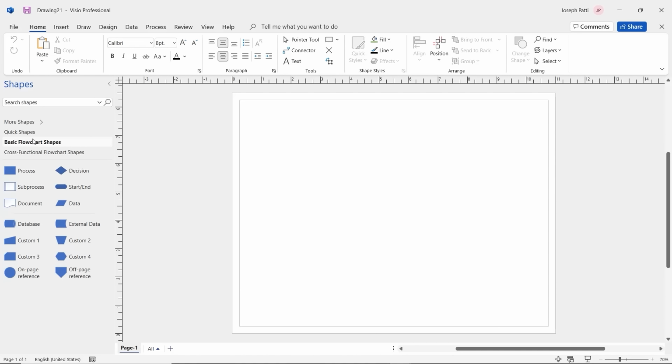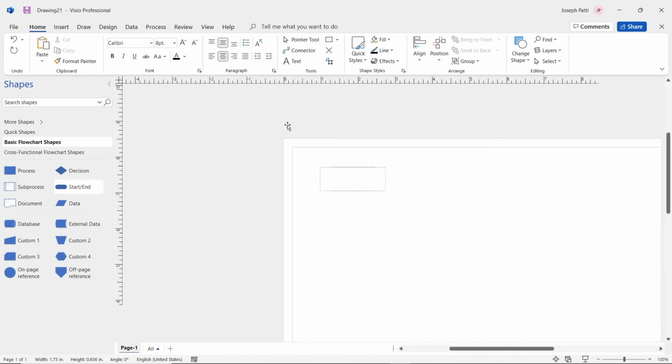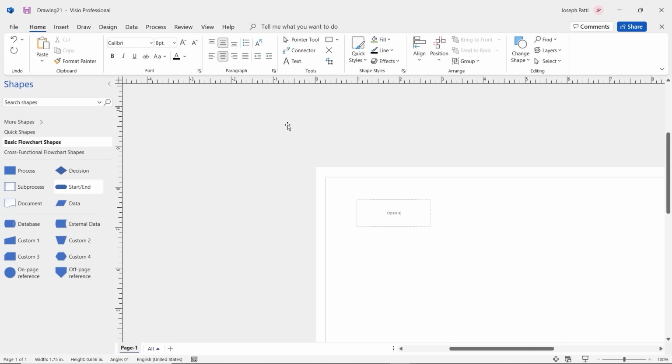Now, right off the bat, I have my basic flowchart shapes. And this is great, and I can now take my start and end and bring it right here. Now I can just resize it, and we'll do the same example as we did before. We'll say that the first thing we want to do is open up, we can say this time a pizza shop. We'll make it a little different. So I'll click into it, open a pizza shop.